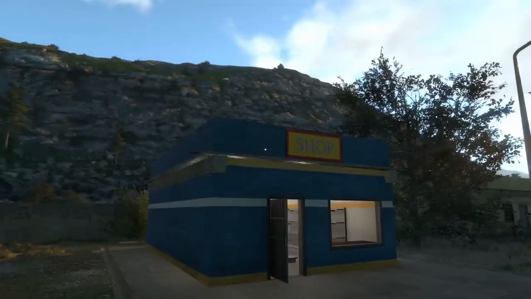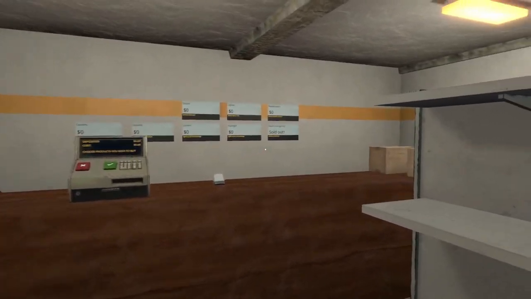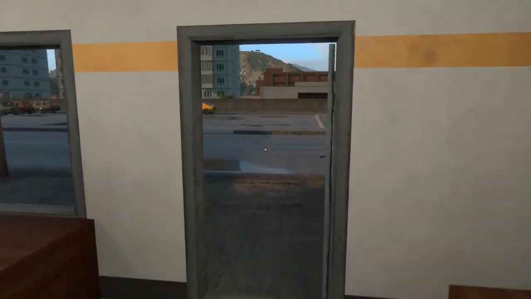So like I said, here in the harbor is the shop. Now obviously I am in sandbox mode, and so the key is not really available. But if we come here and take a look, you can see Steve's garage key is the one that you're looking for, and it unlocks a work train. And that is the DE6 Slug.